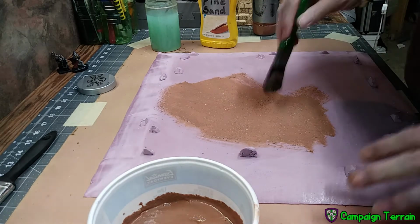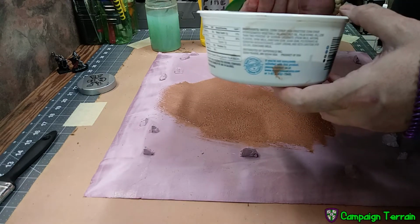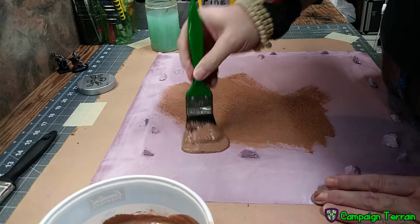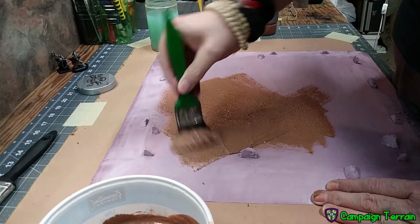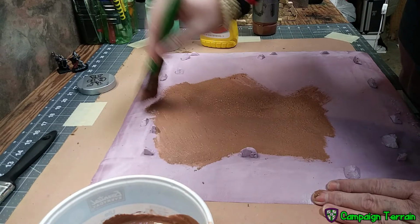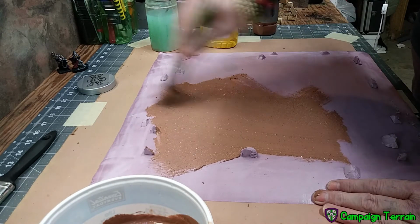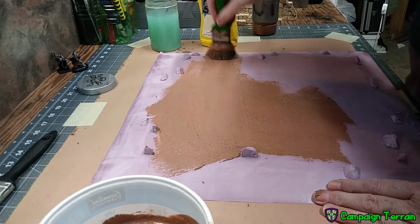Now, if you want, you can thin it so it looks a little less gritty, or there's more distance between the granules. But like I said, this is going for that sort of red rock southwestern texture, but the yellow fantasy color. So I'm going to go ahead and spread this out a bit.